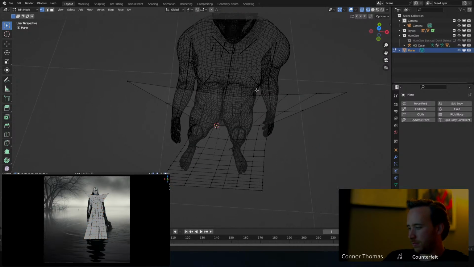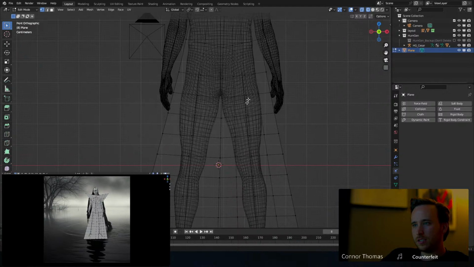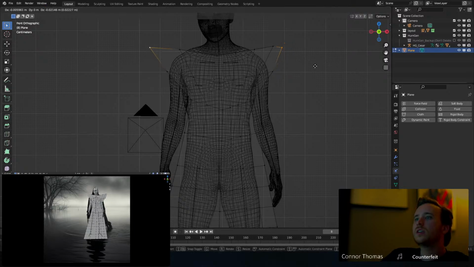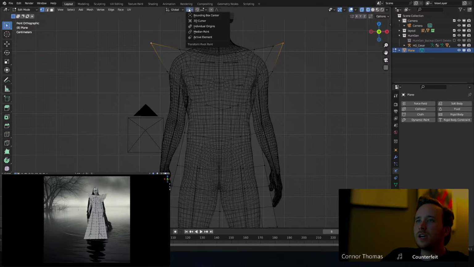Let's see, subdivide that. It's weird that one side is slightly different than the other because I don't remember making it different. Oh, it is wackadoodle. What is going on here? Scale by medium point, right?